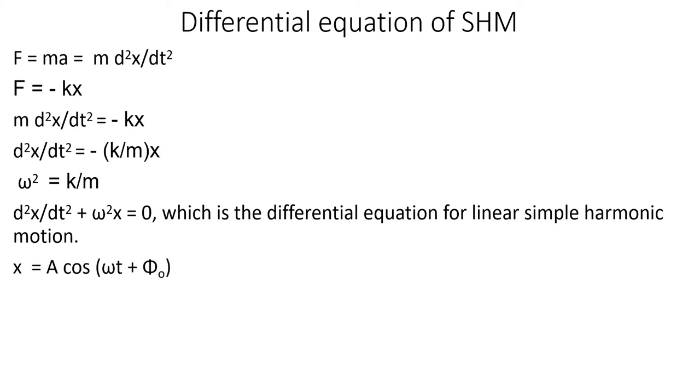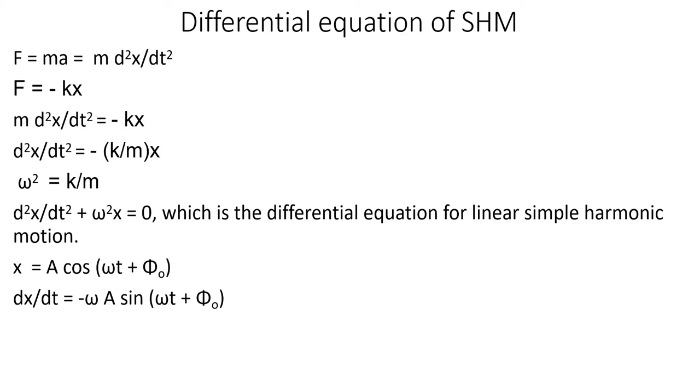Okay, so say I am telling that x equal to a cos(omega t plus phi 0) is the solution of this differential equation. How to check whether it is true or not? x is already there. Now we have to differentiate it two times, since d square x by dt square we have to find. So we differentiate it once, and dx by dt we will get. Again if you differentiate, you will get d square x by dt square. So dx by dt, if you differentiate, what will you get?